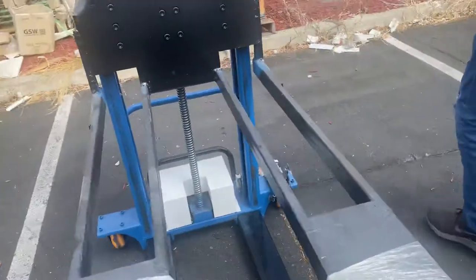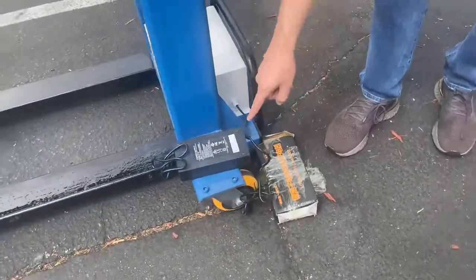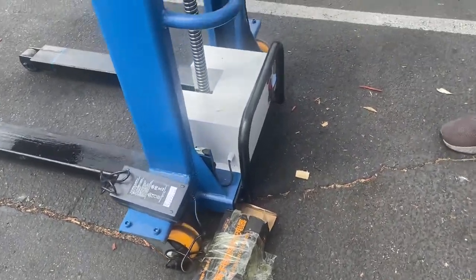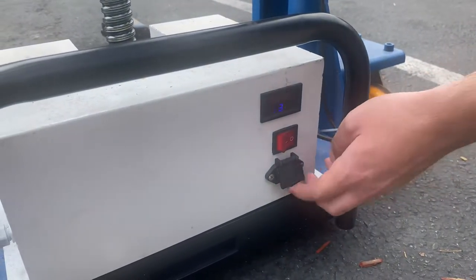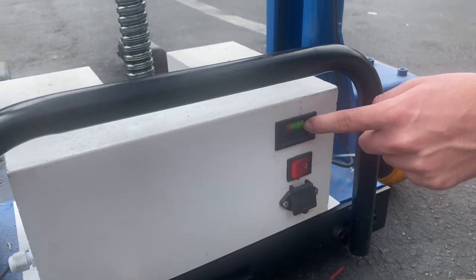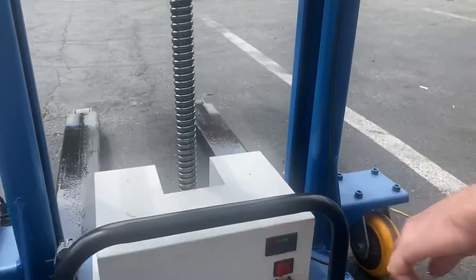I'm going to go ahead and show you the plug that you will be provided with. It's going to be right here, included in this box. You pretty much just charge this unit. Once it's fully charged, you can unplug the cable and turn it on right here with your power switch. It'll also display your battery right here, so whenever the battery is low, it'll let you know.